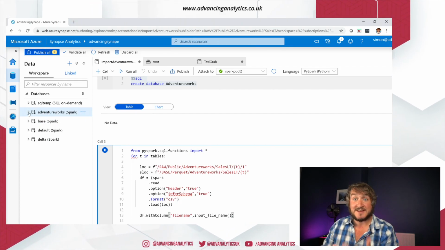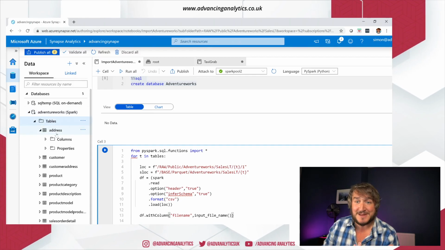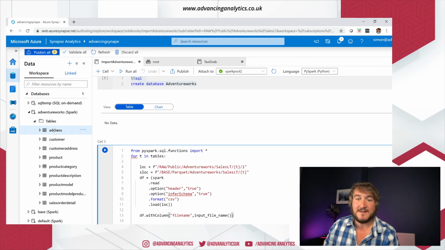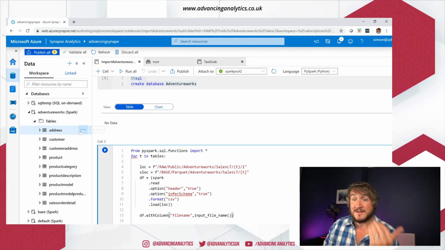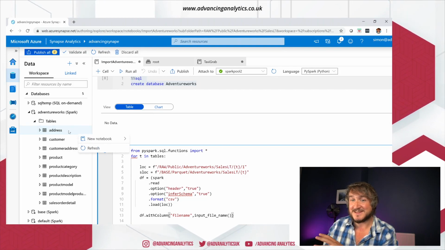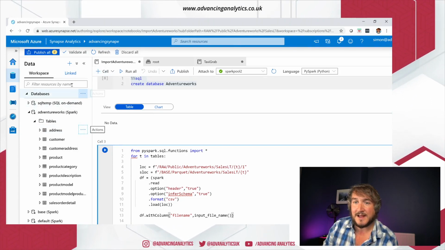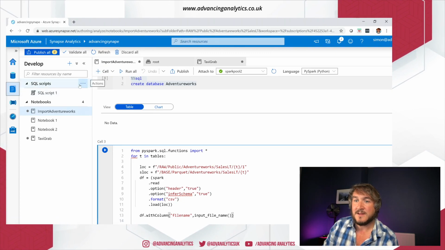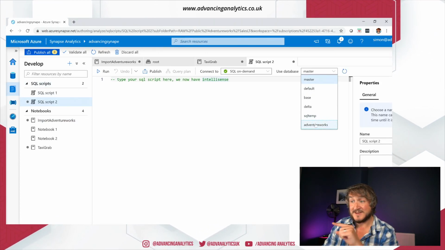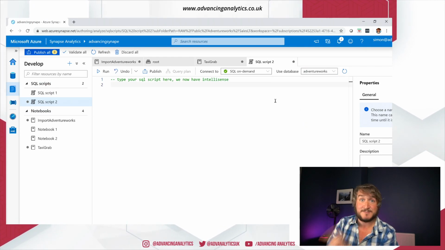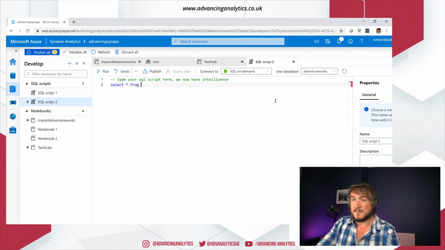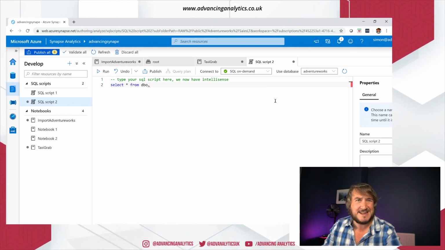One of the things I was desperate to just work without me even thinking about it is the ability for me to come in here and say, I want to open you up in SQL. I just want SQL to understand what this is. So if I go over here and say I want to do a new SQL script, I want to use the database of AdventureWorks. Again, I'm using a Spark database, not a SQL On Demand database. And I want to be able to say select star from DBO. So you don't have a schema in Hive.